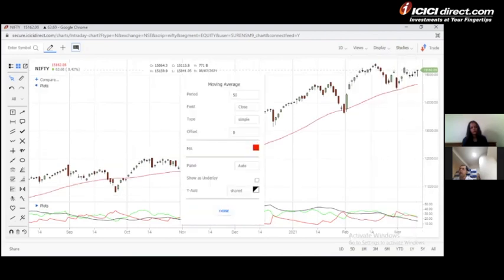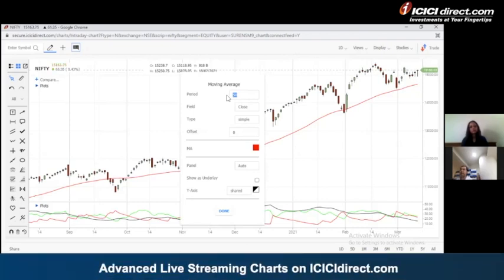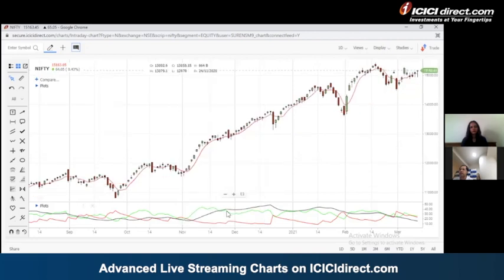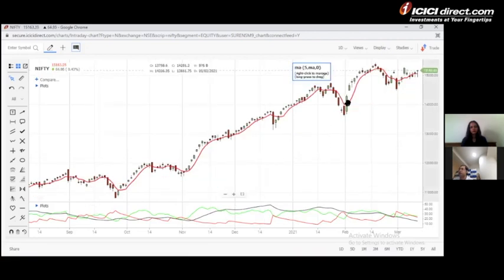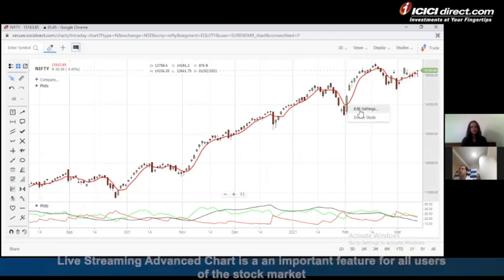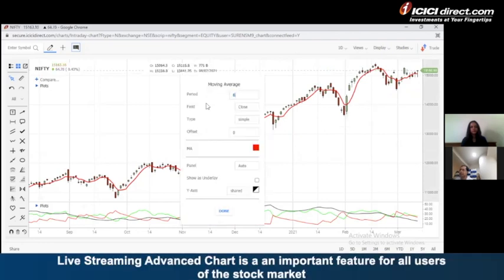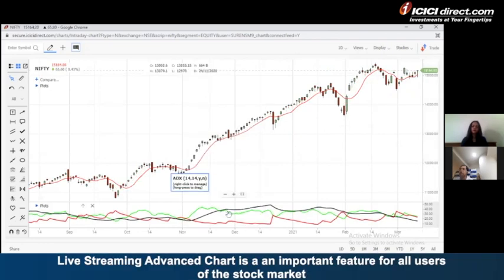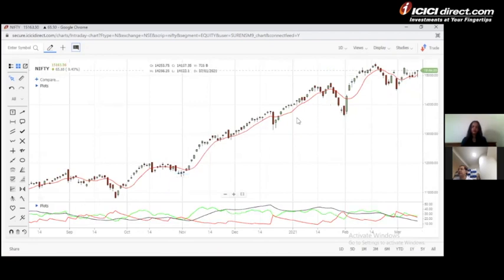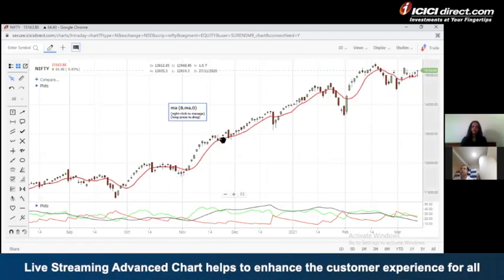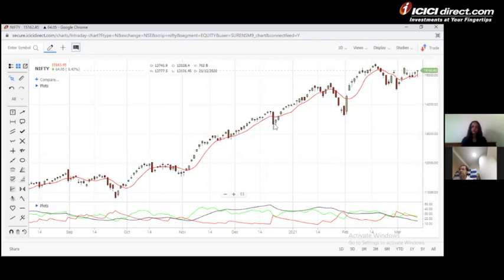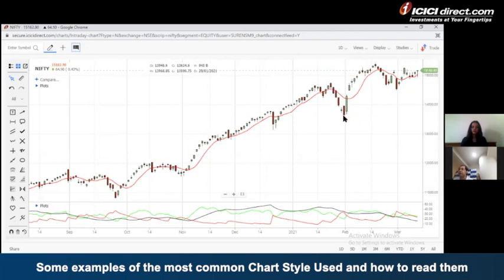Now, as I said, for moving averages, you can use multiple moving averages. For short-term traders, I would say look for the 5-day moving average as well as the 8-day moving average. The 8-day moving average works for short-term traders where, whenever the price starts sustaining above the 8-day moving average, you see the movement happening, and whenever it breaks, you see a selling pressure happening in the market. So 8-day and 5-day is good for the short-term trader.